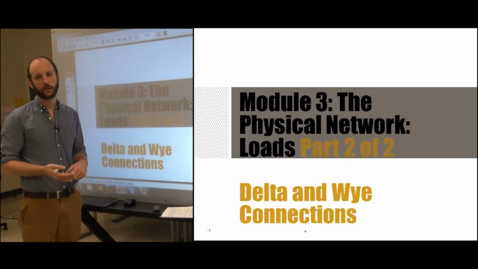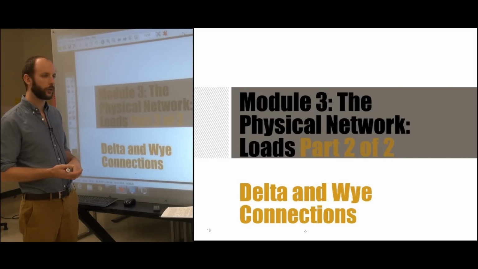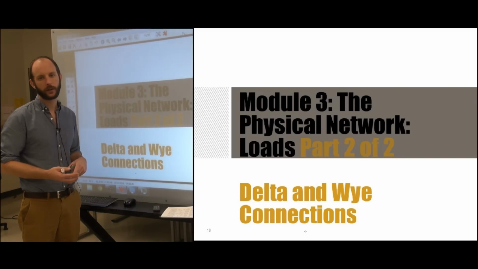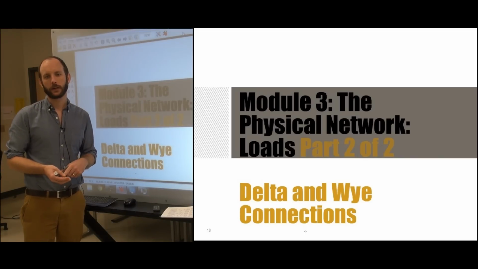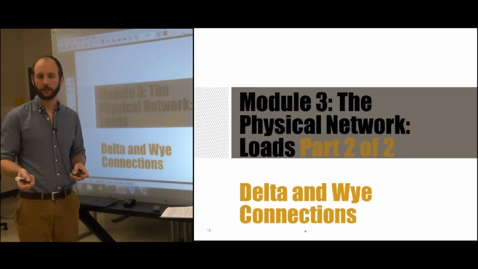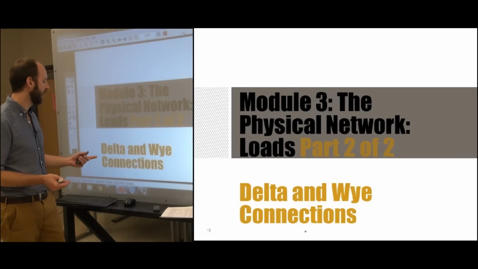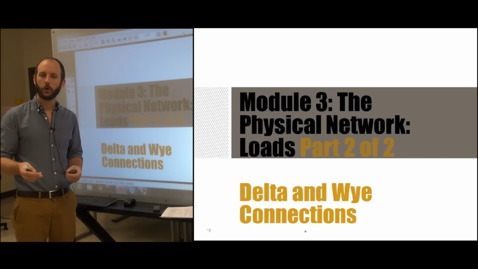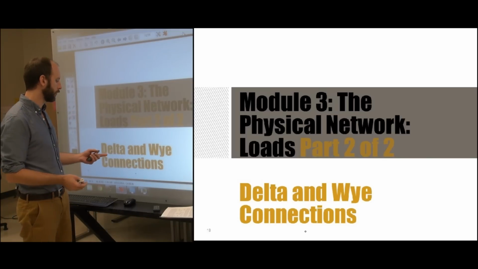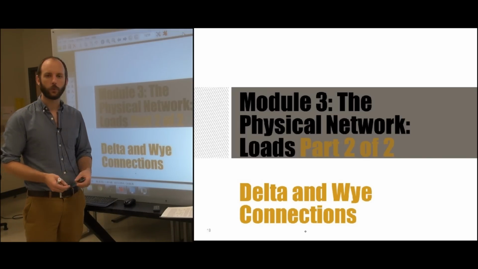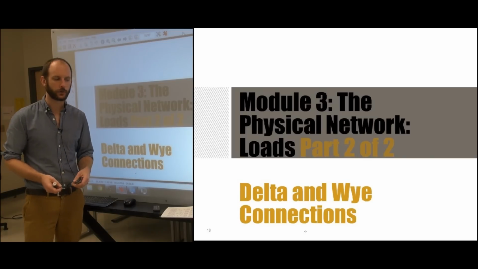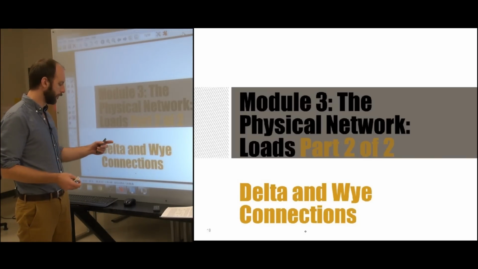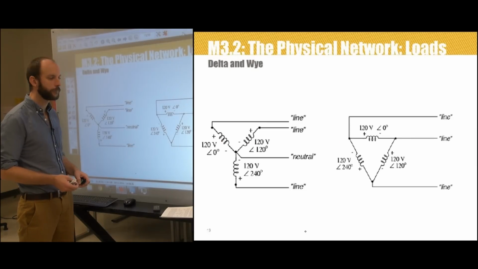The loads can be connected between one phase and the neutral connection of the polyphase connector, or the load can be connected between one phase and the second phase. So what we're going to do now is look at the two possible load and voltage source configurations or power configurations, which are called Delta and Wye connections. We're going to look at these very common three-phase configurations.